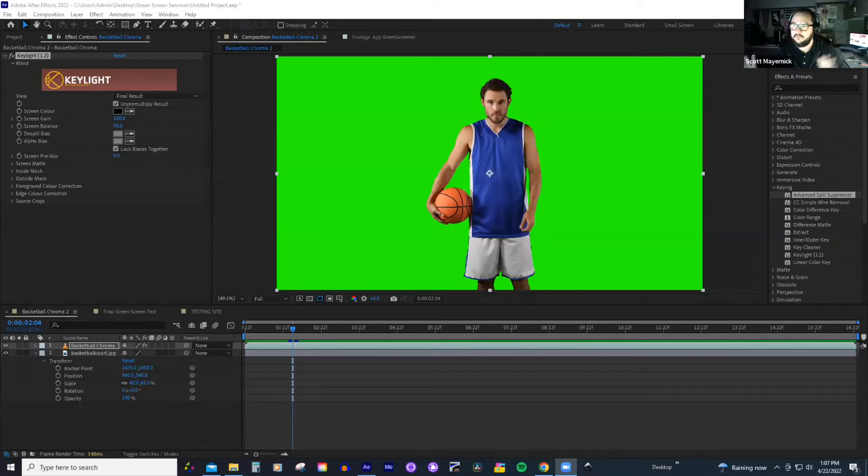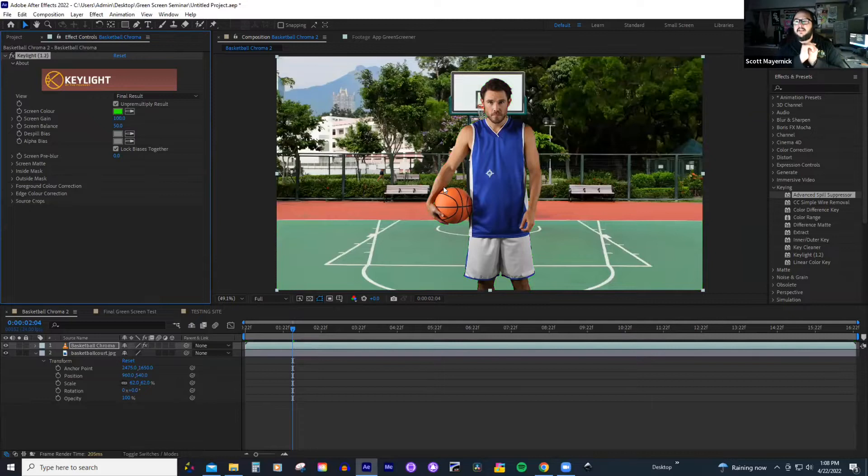Simple description of what green screen is — green screening, chroma keying. What it is, is we're telling our program — I'm using After Effects — to get rid of one color so that we can show the thing behind it. In After Effects, grab your green, boom, it's gone. The trouble comes up with the program itself. After Effects is pretty robust, but it can't read our minds. If there are inconsistencies in there, it's not going to know what to grab. We need to make that as clear as possible.